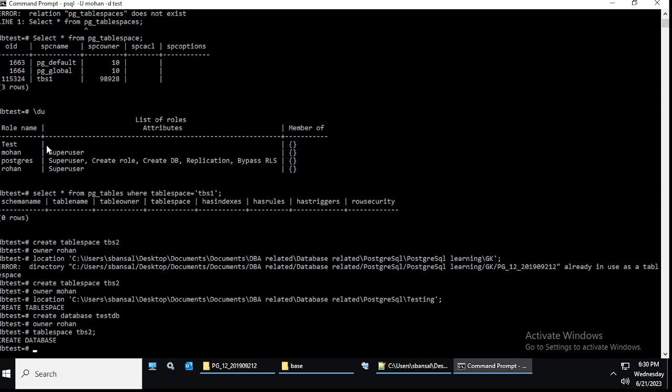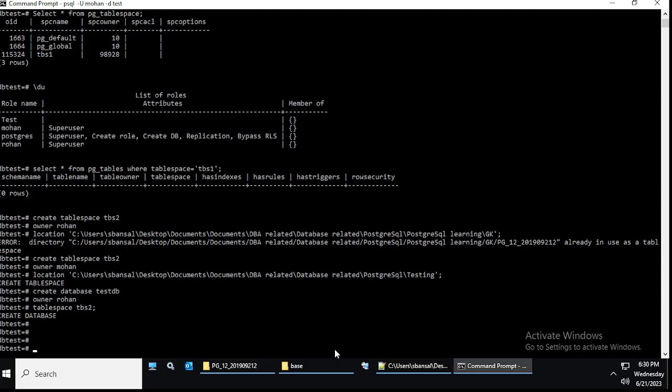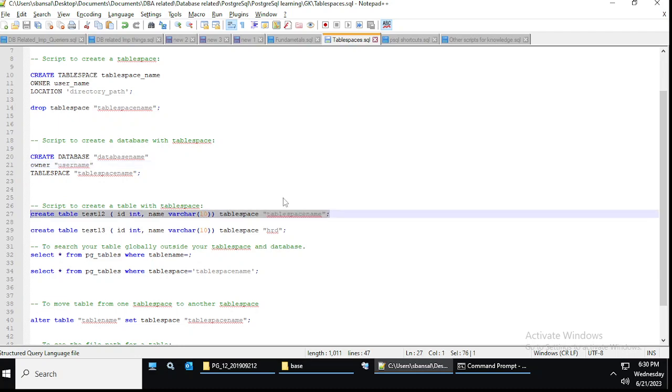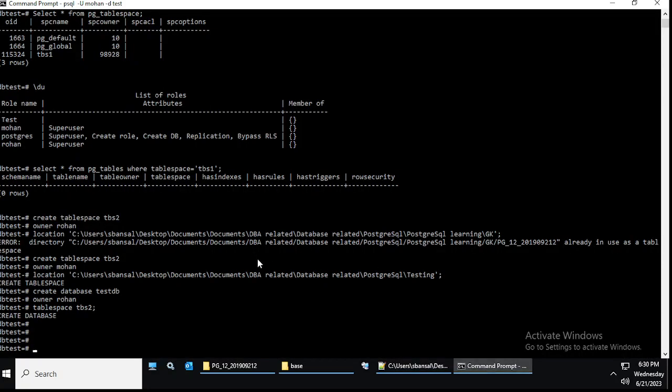Okay, so what we need to do now, we have created a table space, we have created a database. Let me create a table now.